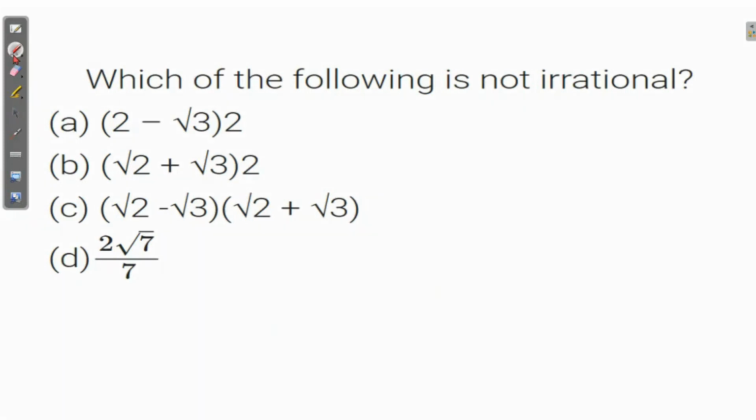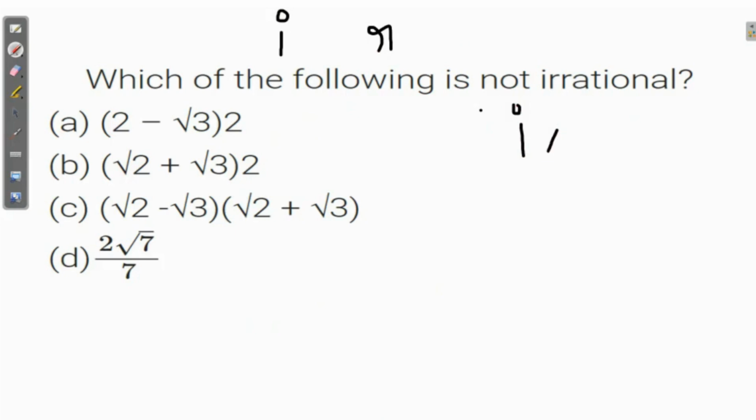Now, which of the following is not an irrational number? Here, this is a very important question. With this one question, you can solve almost 3 to 4 upcoming questions. Please be very clear. I will tell a few points. I stands for irrational numbers, okay? And R stands for rational number.